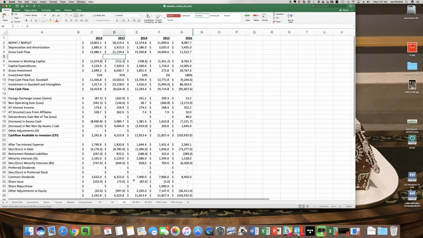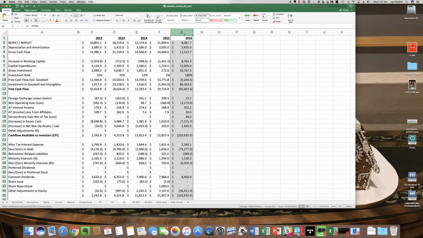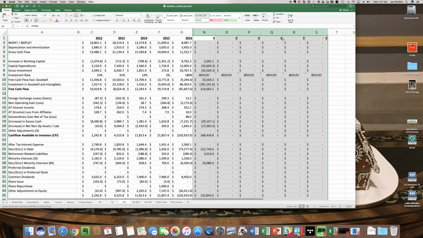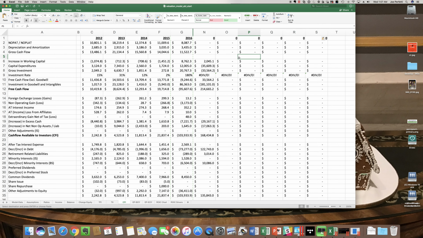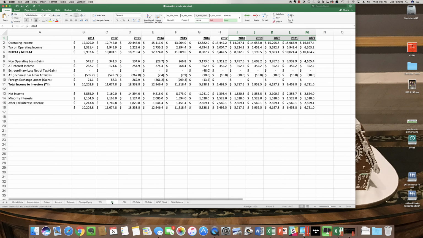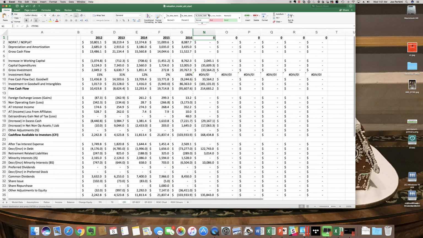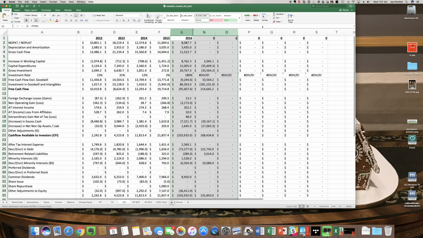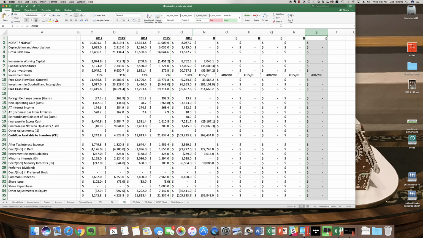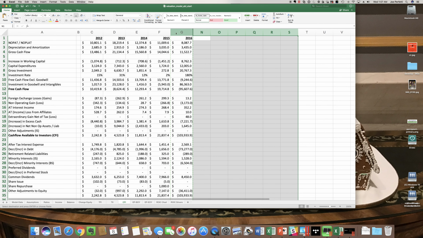We'll now go to our CFI. We'll take 2016, we'll copy it and paste it through. Oh, sorry, there's some hidden columns in here. Ignore what I just did. Very important.